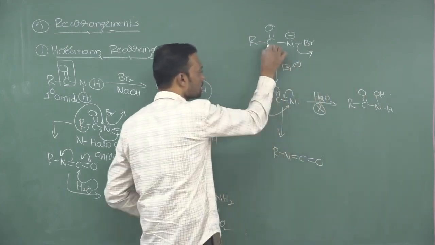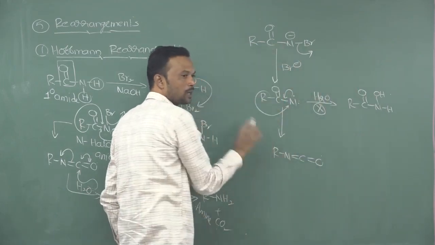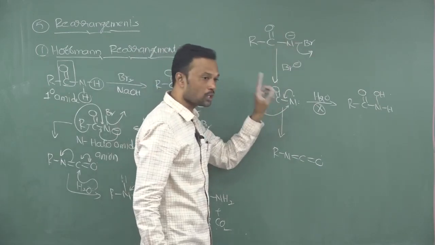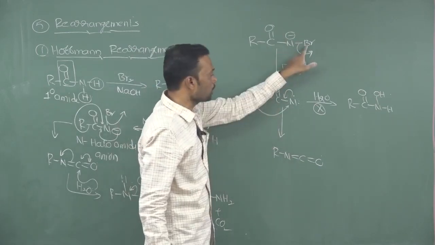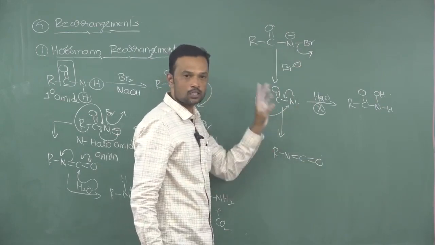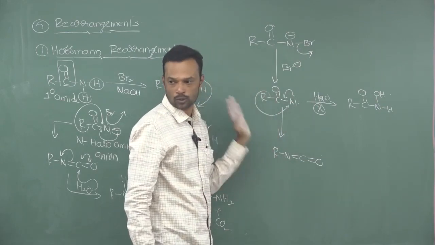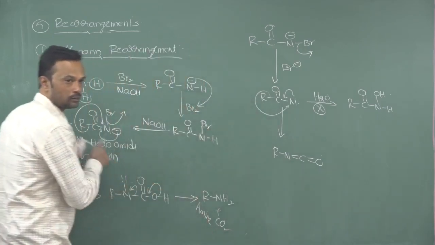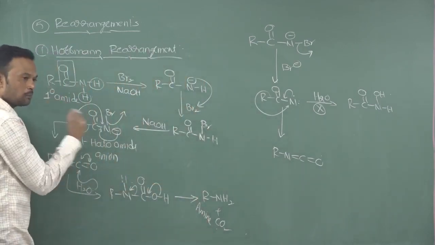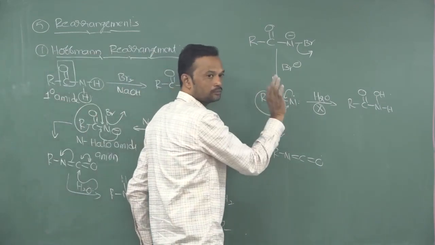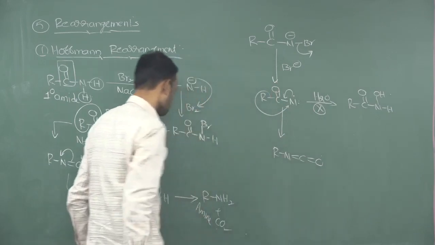So finally we can say that it is a single step reaction. Loss of bromine is not one step, migration of a group is not another step. Loss of bromine and migration of alkyl take place simultaneously. It is similar to the Wolff rearrangement only. If you know the Wolff rearrangement, no need to learn Hofmann. It is approximately the same, but the only thing is there you are getting an acyl carbene, right now you are getting an acyl nitrene. Clear? Right. Take note.